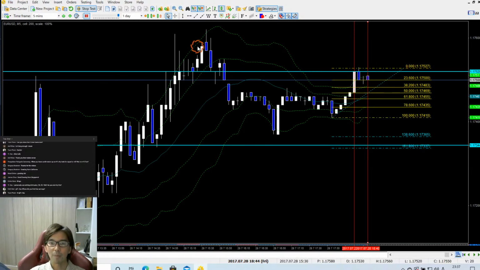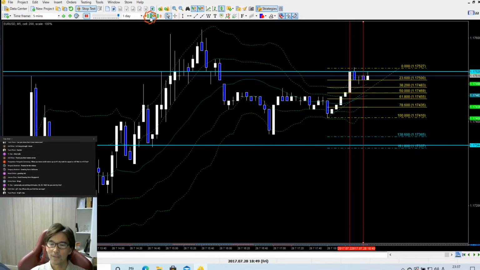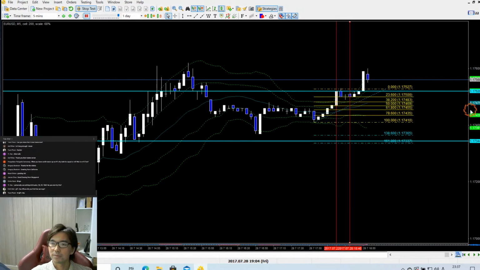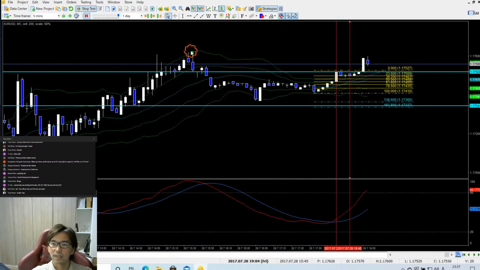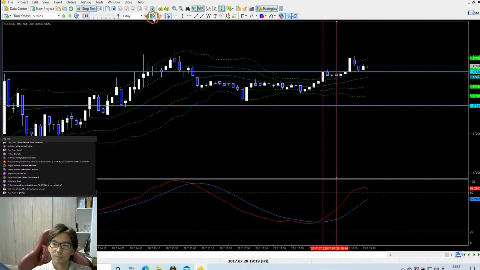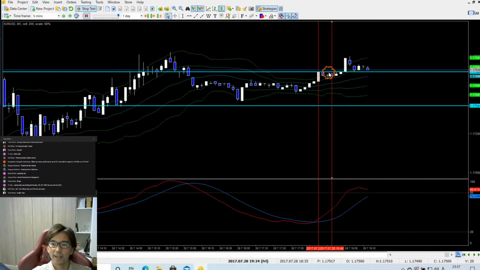So let me run it a bit more until we see another confirmation to buy. And it depends on when you look at the chart and when you open the PC and look at the chart or mobile. So let me show the stochastics again, and let's just wait for another buy chance. So let me delete this Fibonacci line for now. So let's see if the market breaks upwards or not.